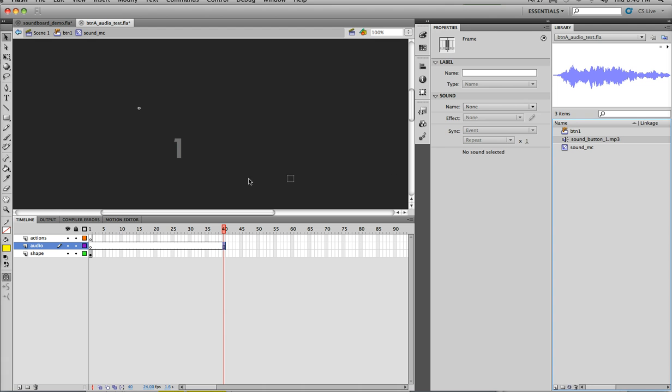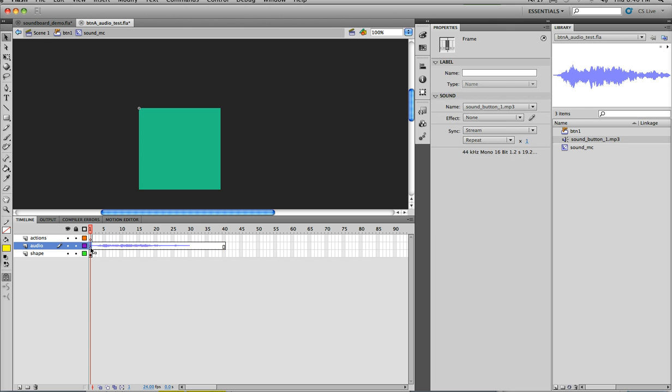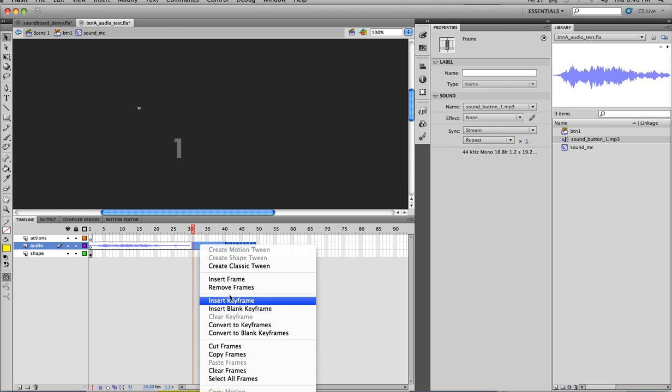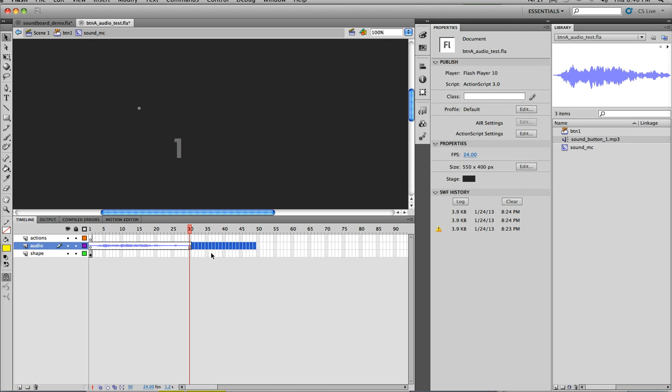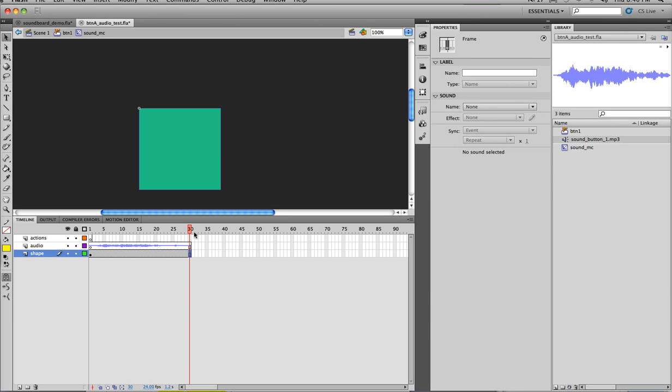Oh, okay, I'm sorry, don't drag it to the layer, drag it to the stage so I can see it. There we go. So I'll get the frame in that layer selected, then drag it to the stage. All right, I don't need all these, so I can just select these and remove the frames. And the shape, I want that to last as long as the audio is.